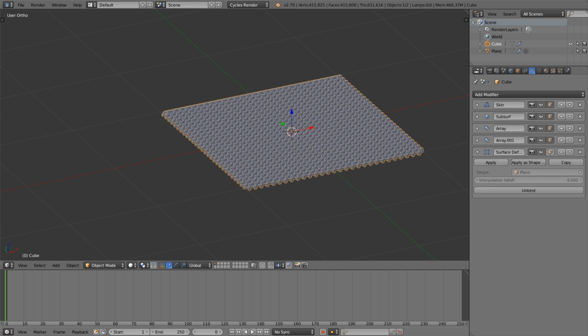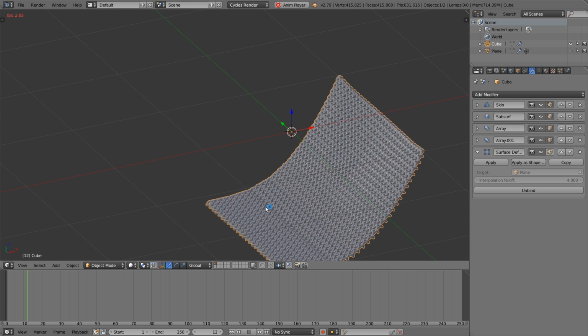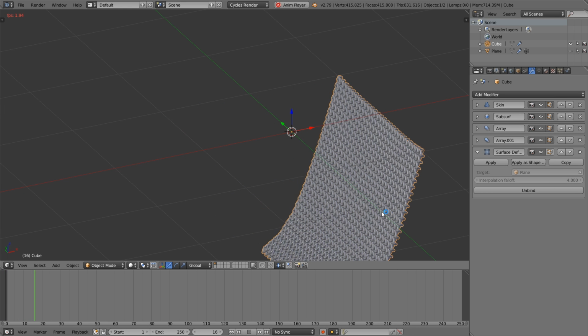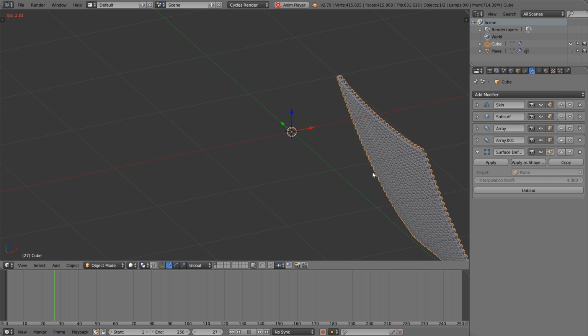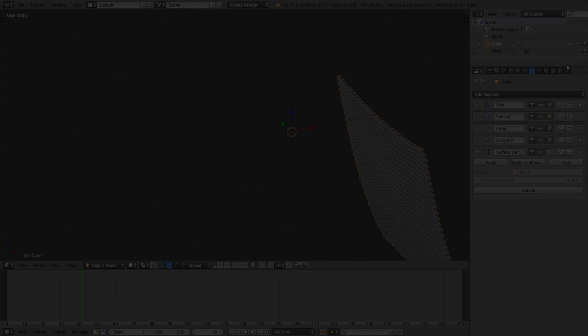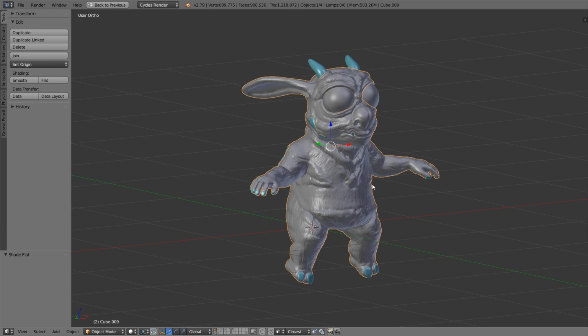Now we basically can disable this and play the animation. Although it runs quite slow, it will run much faster than if you simulate something like this. And I'm not really sure if it's even possible to simulate something like this in Blender just as cloth simulation. Yeah, pretty cool feature. Also, there's a little change in Blender Sculpt mode.